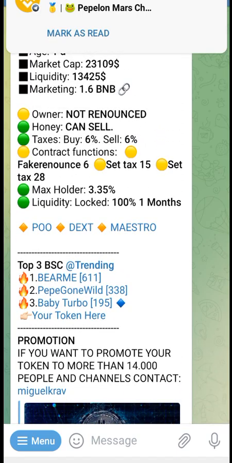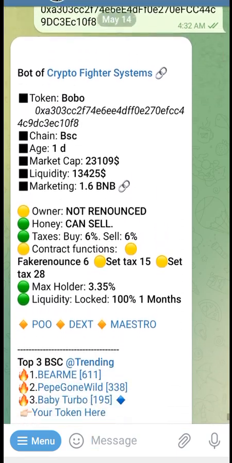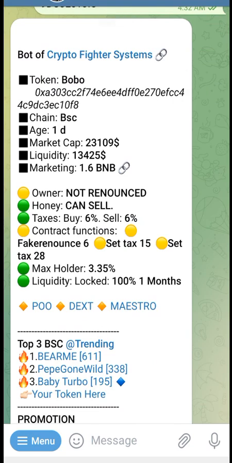That's it. So one thing I have to note about these bots is that they are not 100% perfect. As you can see here, it's saying it's not renounced, but on this analyzer it is saying that it's renounced. So most times they are not 100% perfect. That's why I use more than one of these, or I use a combination of both of them, to be able to spot and get my figures right and avoid making mistakes.